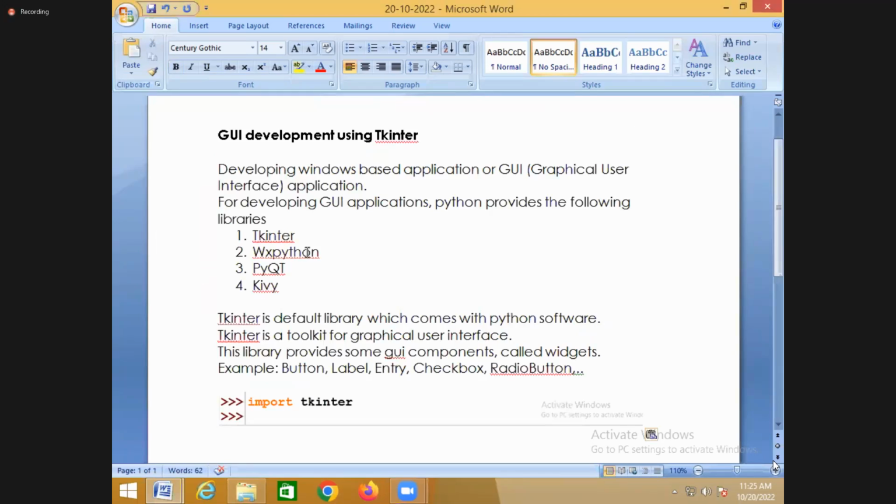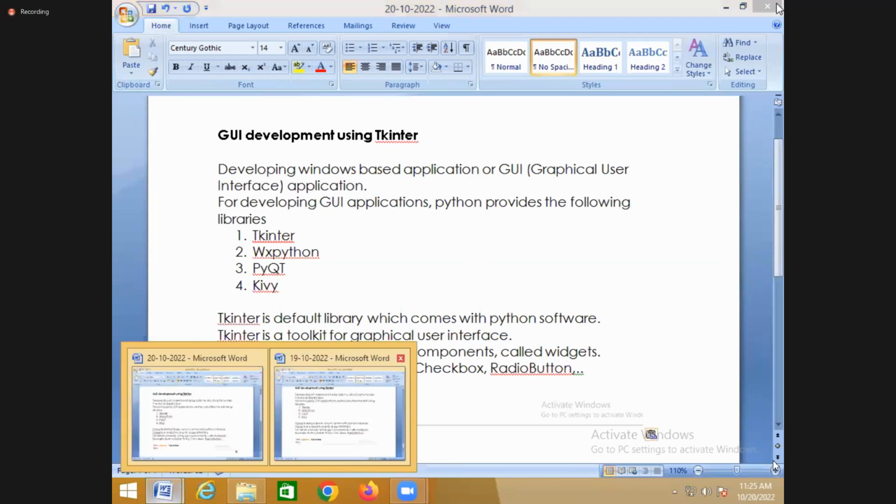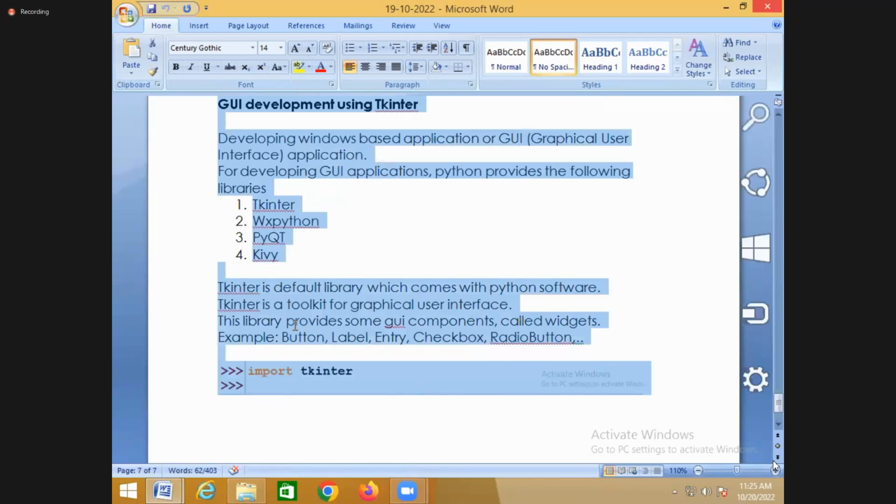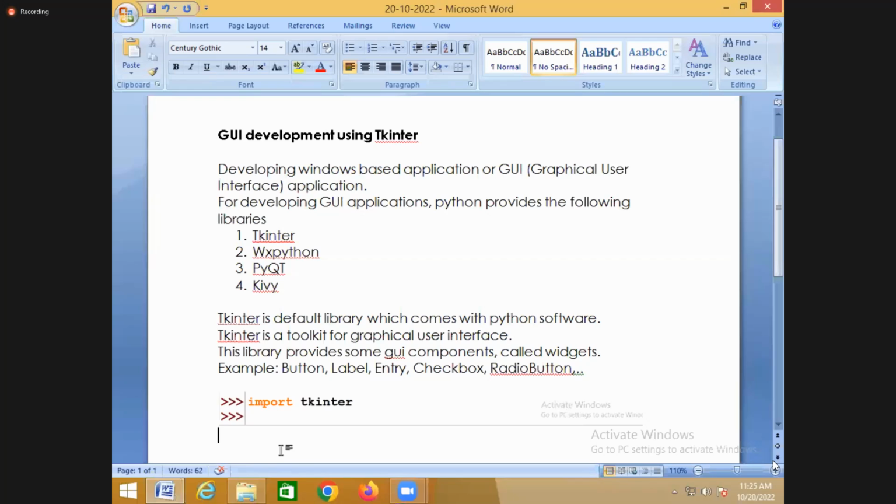There is Tkinter and wxPython, okay. Tkinter is there, and wxPython, PyQt and Kivy. All these are different libraries which are used for developing which applications here? GUI applications. Okay.